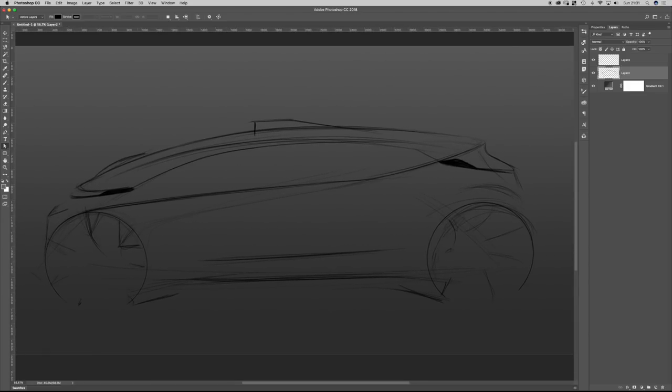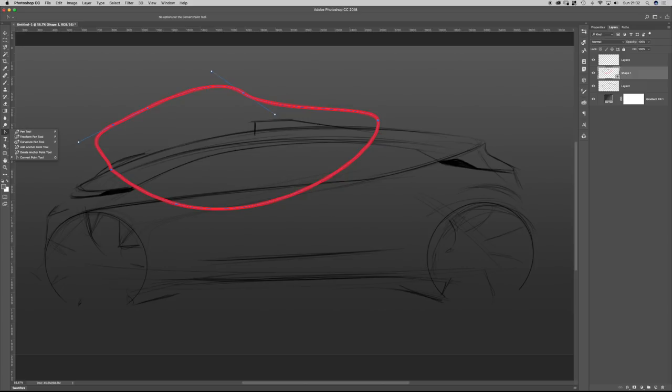And I've got the latest version of CC. It's part of my subscription, so this new curvature pen tool. Whilst on a tool, if you hold shift and press the letter for that tool, in this case P for pen, you'll notice whilst holding shift it cycles through all the tools. It's quite handy, but I've set my convert point tool to O as a shortcut, so if I press O, I can use that pretty quickly to adjust rather than having to cover loads of mouse miles by going over here, clicking, holding. So yeah, I've set mine to O.